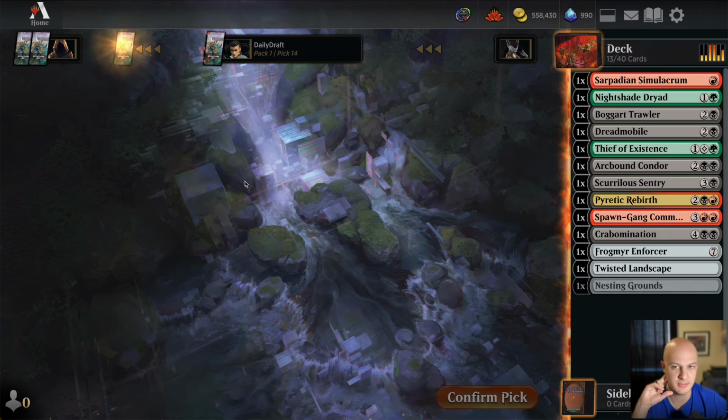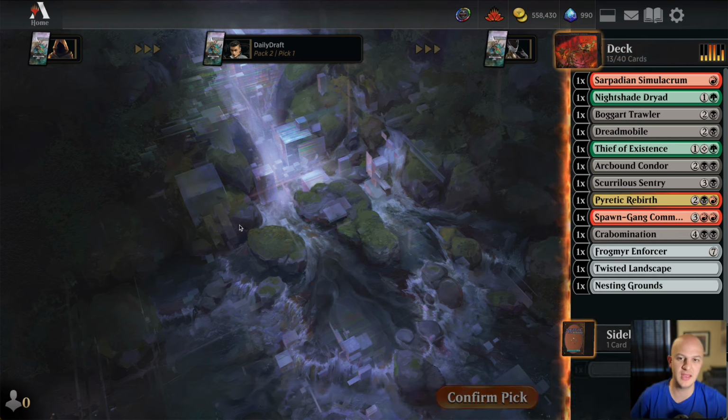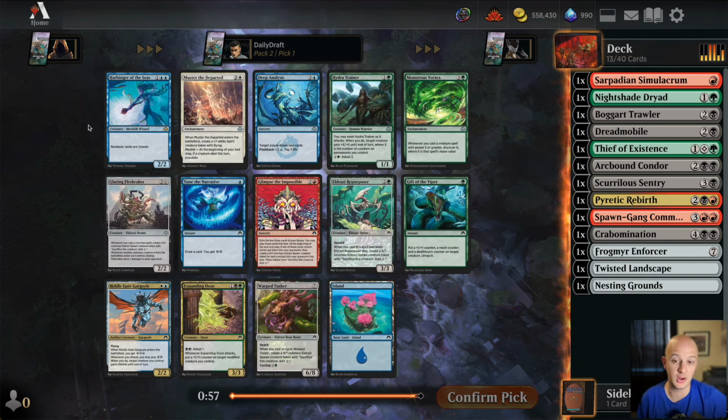Ooh, second to last pick, Nesting Grounds. I don't think that's for us today, but that is a fun card and a good card in my opinion. Only black card on the whole pack is Expanding Ooze. And only red card is Glimpse the Impossible. So that's perfect.